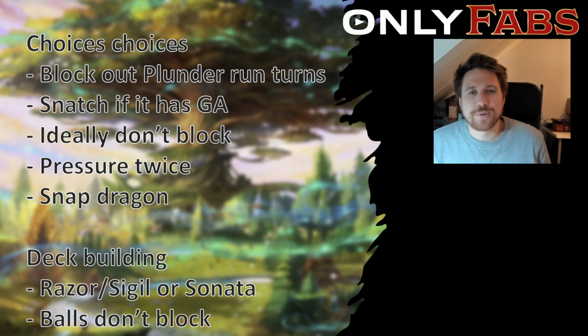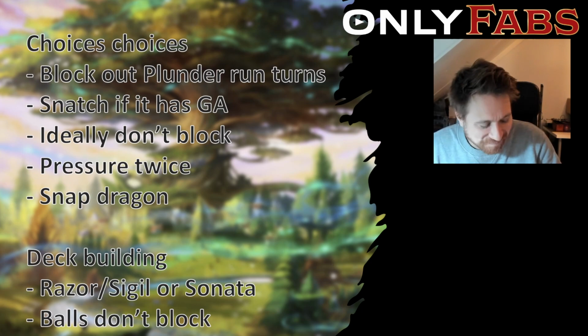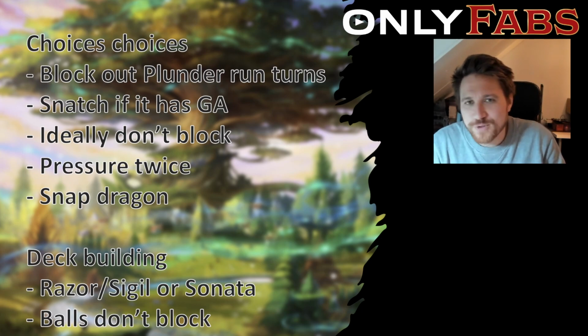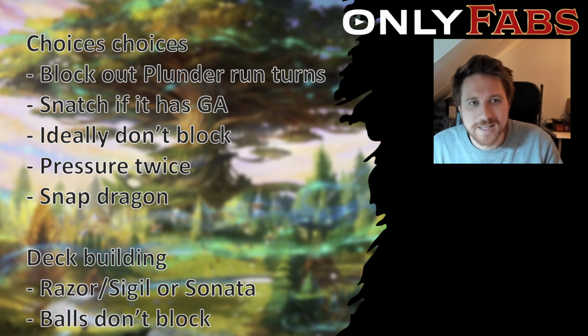So block out Plunder Run turns. This was actually brought up by Jimmy, the guy who finished second at our nationals. I often have discussions with him about card games, so hence I asked him. Now block out Plunder Run turns, just because these extra cards represent 4 extra damage.